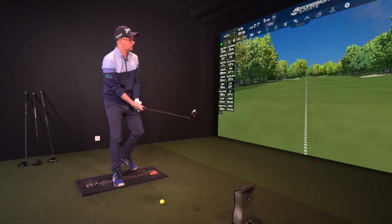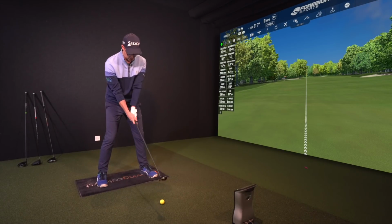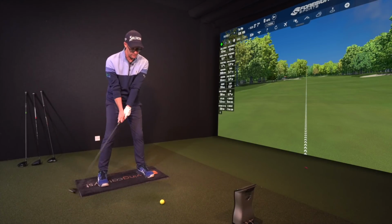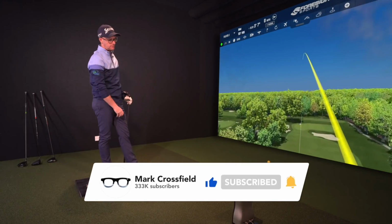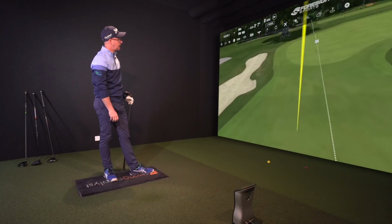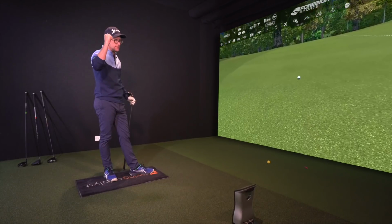229 to the flag. It was 228 I think I had. The Callaway is all good, it's done its job, but can I do my next job, par 5? Can I hit it in with the 22 degree hybrid? A little bit of a toey one. Have I reached? Got a bounce. Got a bounce. Oh, eagle my face. Long and straight. Who ever thought that was an advantage, eh?